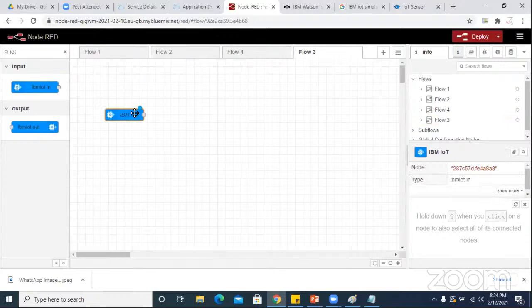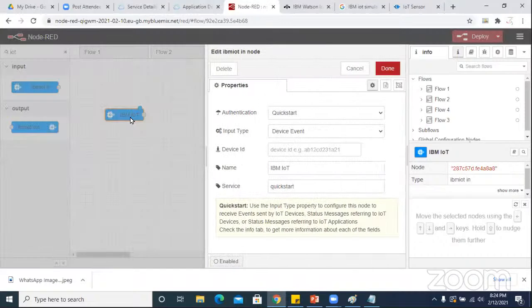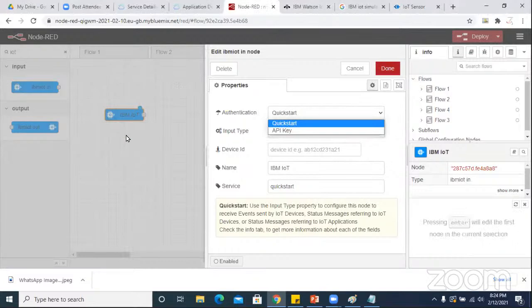Please drag the node and place it on the floor. Have you done this? Now click on this IBM IoT. You have to configure this IBM IoT. All right. Now let us take this as API key. So I want to have authentication with the help of API key.